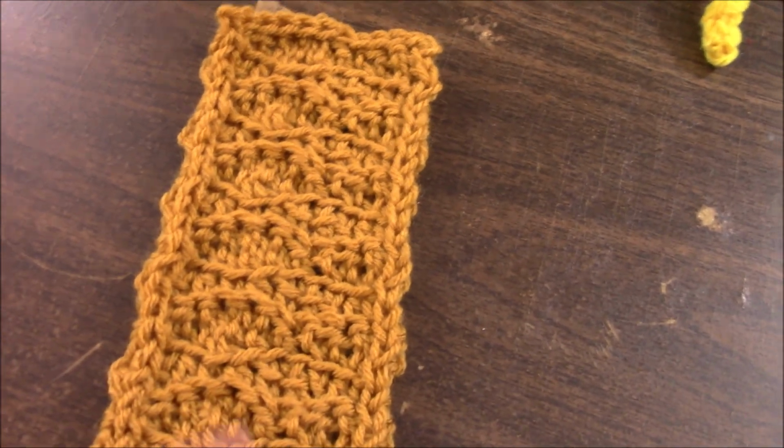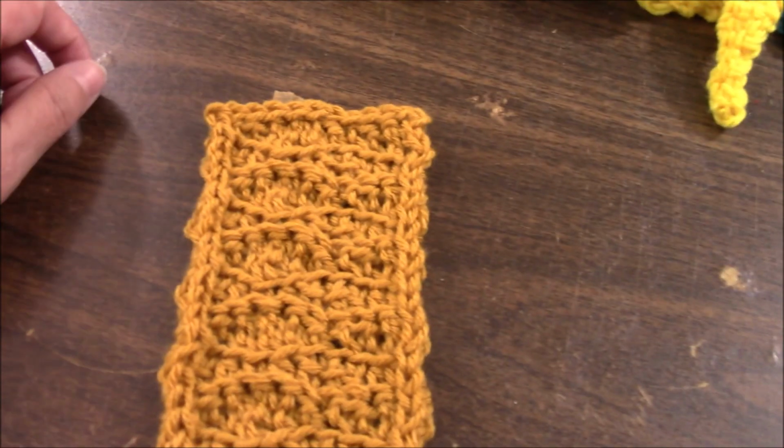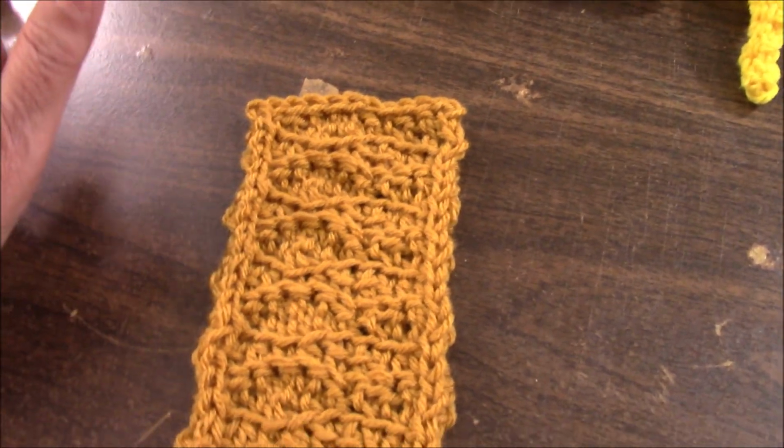But if you want to make it easier, you just take all your squares and rectangles and you put your single crochet border around, especially easy if you've done the slip stitch edging. And then you just join as you wish.